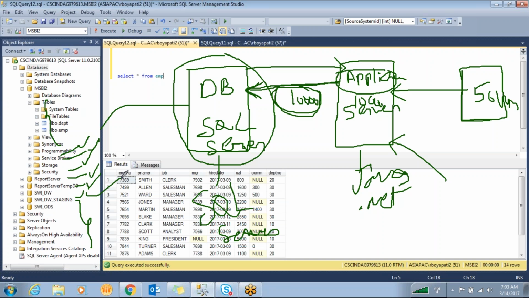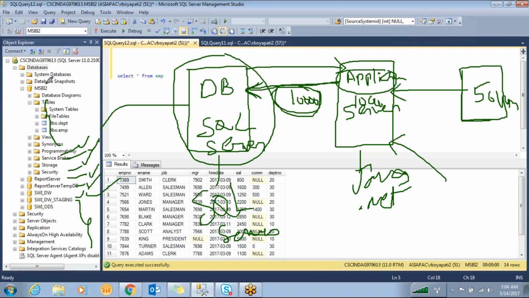If you are writing a set of SQL statements, that is a stored procedure. And this stored procedure is a pre-compiled program. Means if you compile one time, you don't need to compile every time. When the 50,000 users are going to execute this set of SQL statements, it need not compile every time. It's a one-time compilation program. If you want to compile, you can compile manually, forcefully. It is compiled one time and saved in the database.